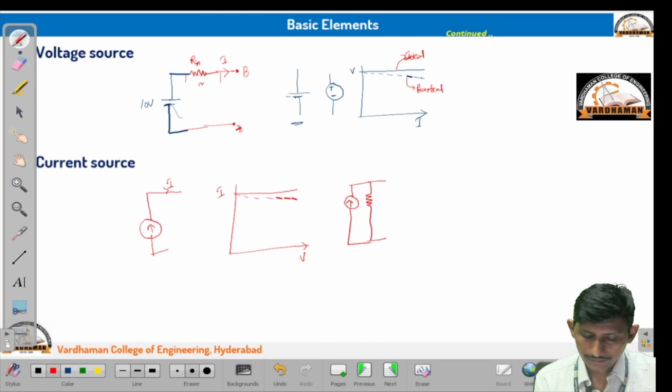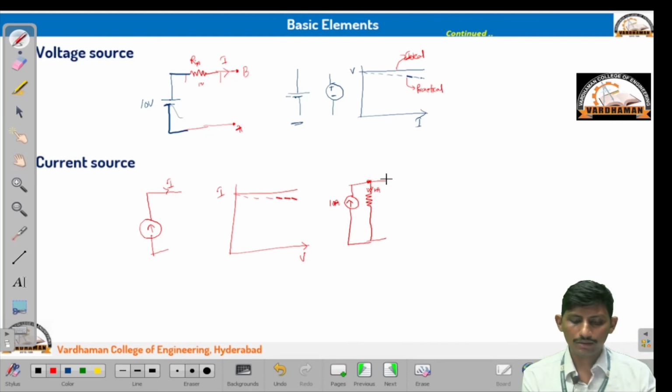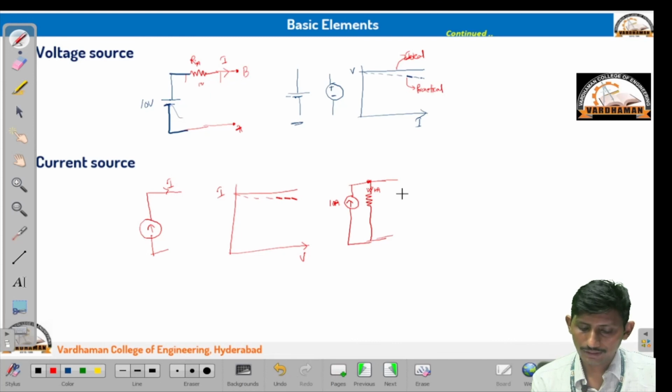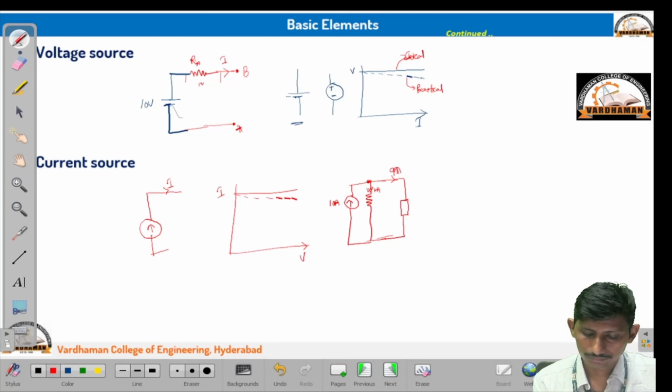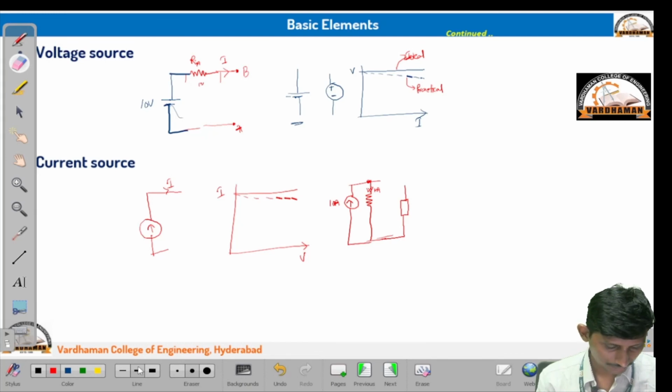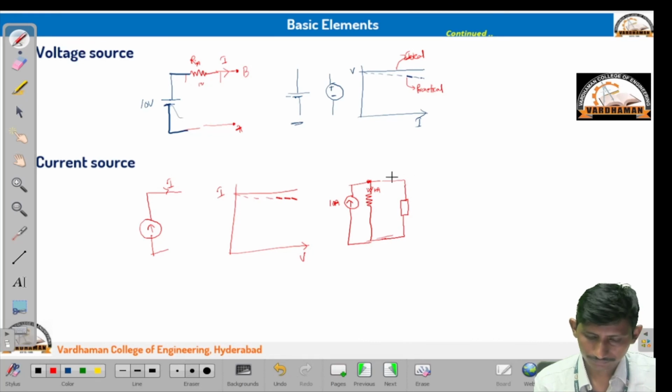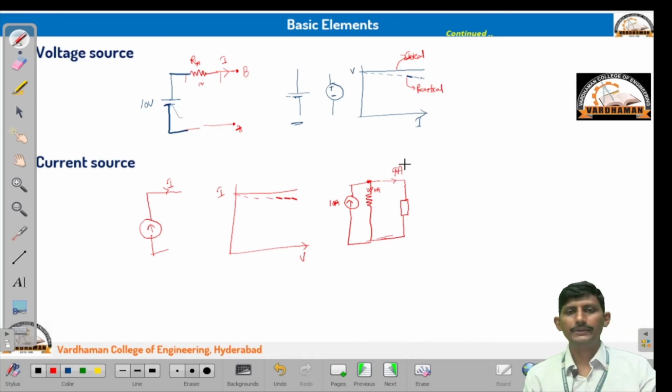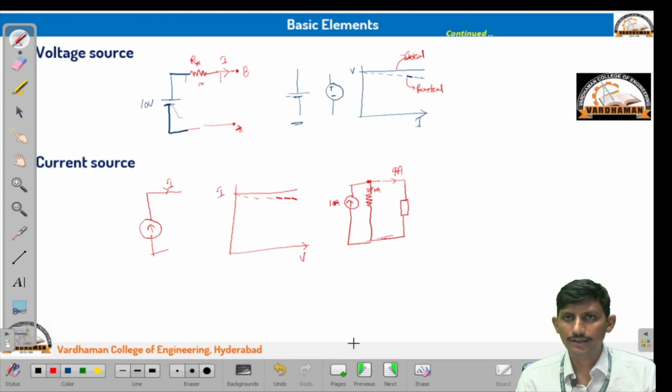if there are parallel connections, current will split into two parts at this node. So, if there is a current of 10 amperes, for example, from the actual current source, some amount of current will flow through this resistor, say for example 1 ampere. So, if 1 ampere is flowing through this resistor, the remaining current given to the load will be only 9 amperes. So, in place of the expected 10 amperes, the load is receiving only 9 amperes because of the internal resistance, which is consuming some amount of the current that is delivered by the actual current source.